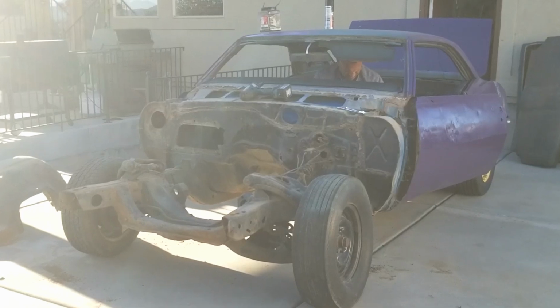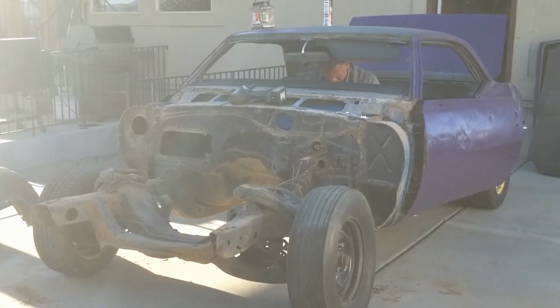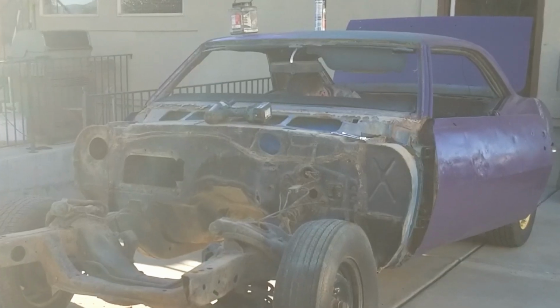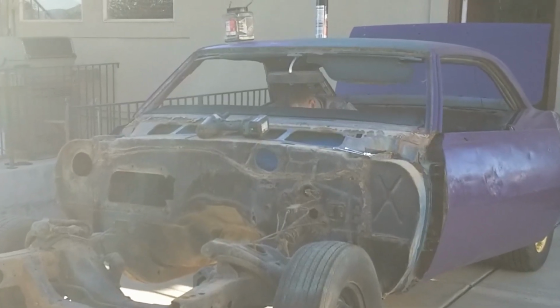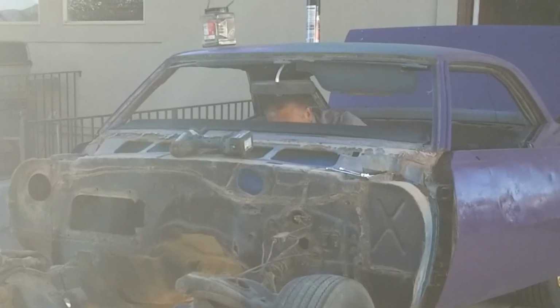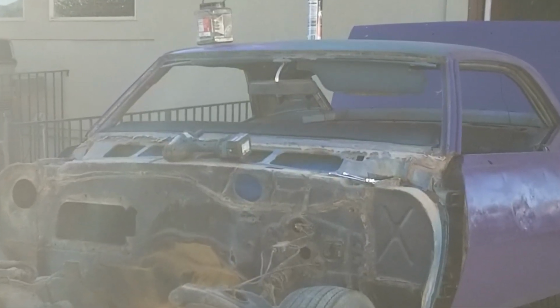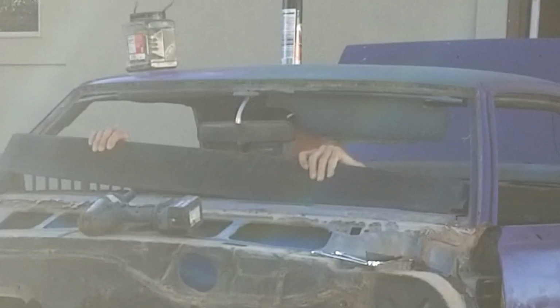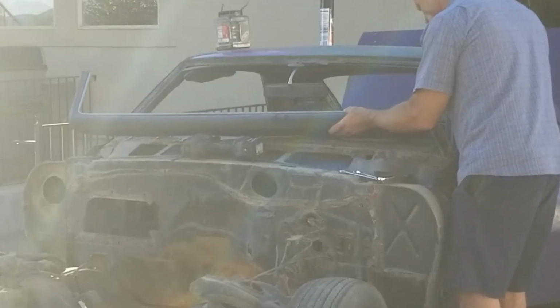Dallas! Are you on a date night? I'm on a date with my '68. Is that a date? Oh, good. So you're home. I'm home. I'm wondering if you have a couple sticks of metal I can use for bracing in this car. Sure. This Caddy. Yeah. I'll pop over and we can take a look at your Camaros. Yeah. Come on over. Cool. All right. See you in a bit.